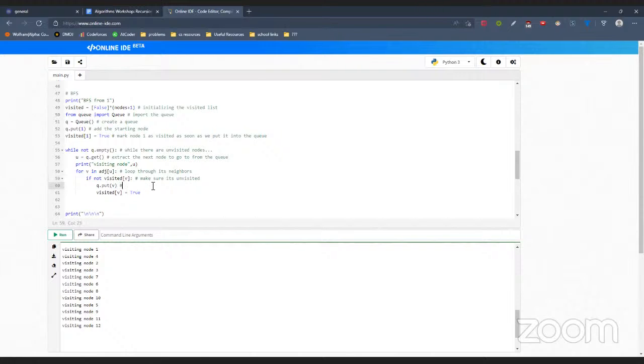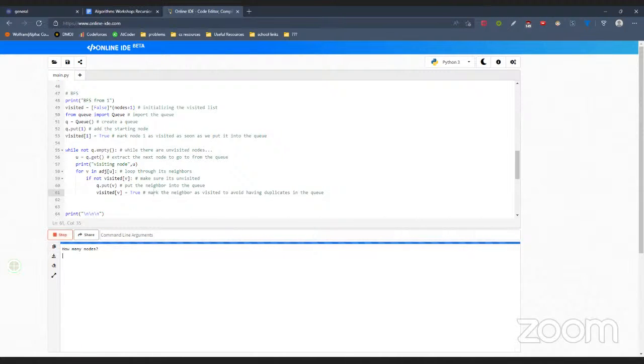And first of all, we put it into the queue. And then we're going to mark the neighbor visited. And remember, we're doing this to avoid having duplicates. Okay, so let's try running that.